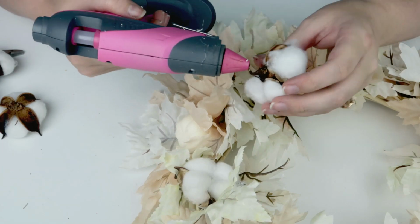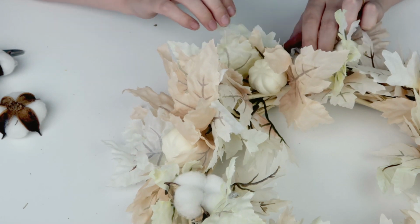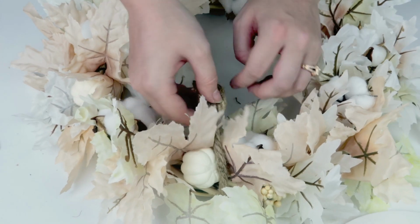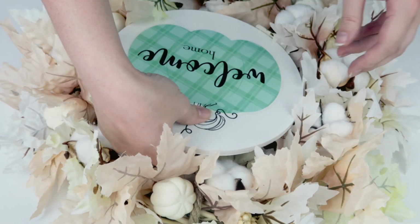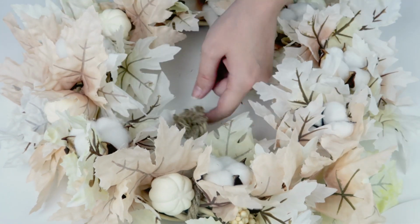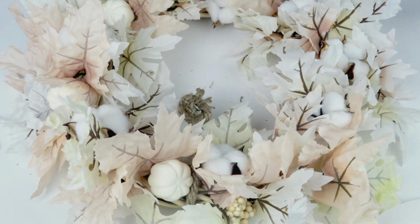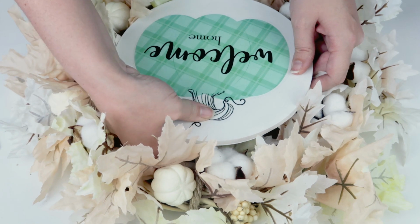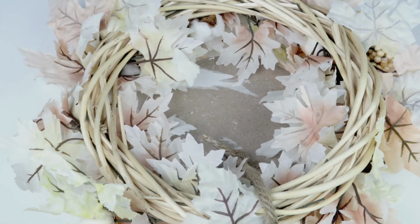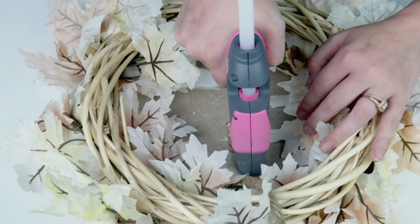And then I'm going to take some nautical rope that I got from the Dollar Tree to be able to hang my little welcome pumpkin. So I just went around it, tied a knot down in the middle, and then I'm going to hot glue the knot to the back of my sign. And once I kind of have it stuck down there, I'll flip it around and add more hot glue to make it all nice and extra secure so that that sign isn't going anywhere.